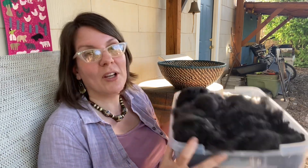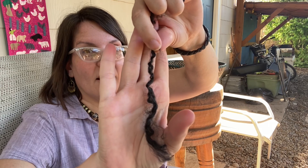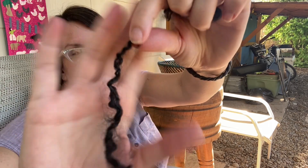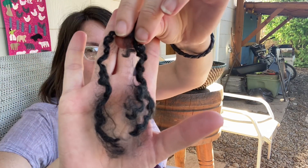If you look at the hair — I've done one box already, but since it's nice and hot and sunny and I'm out here anyway doing this dusty project with little bits of dog hair, I'm working on my second box. This is what his hair looks like, and if you look at a piece of it, it has a very long staple. We don't cut his hair in the fall and the winter and we let it get quite long. It's a really long staple, and it spins up very much like wool. You can see the kink in it. When I comb it, it spins up quite nicely.